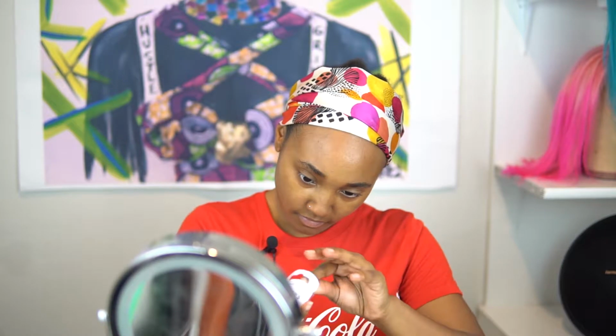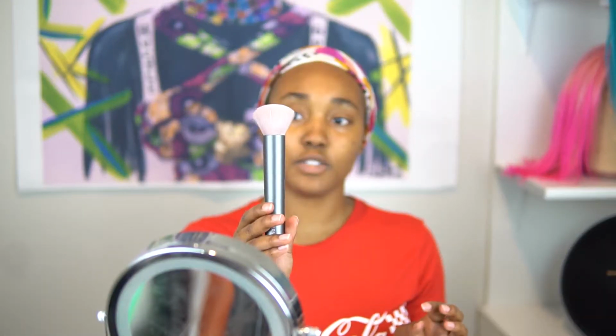So instead of using my little sponge that I normally use, I'm gonna use this to put my foundation on. So we'll see how this looks. Hopefully it looks really good. I'm gonna open this up. Never mind, I shouldn't have to struggle to get this open. Okay, this is what it looks like.